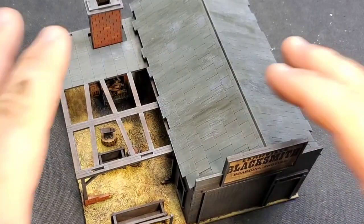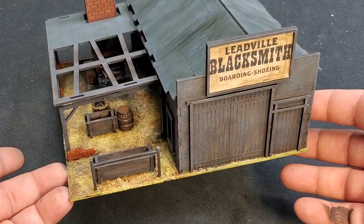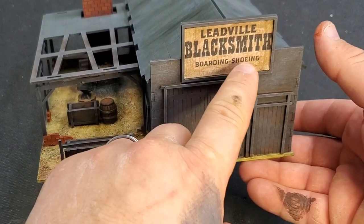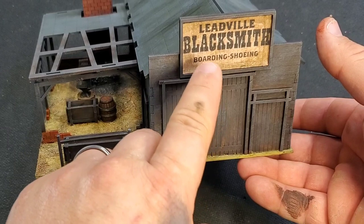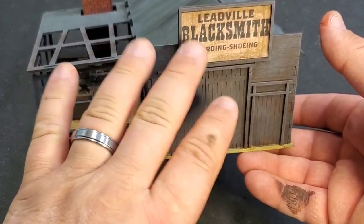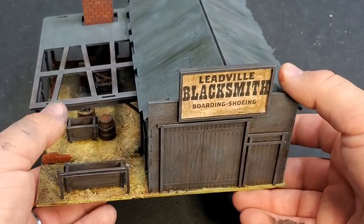And there you have it, folks. There's our finished Blacksmith or smithy. I think the only thing you didn't see me do is I printed this Leadville Blacksmith sign on a piece of paper and weathered it up with a little bit of Agrax shade, just to make it look good and worn.